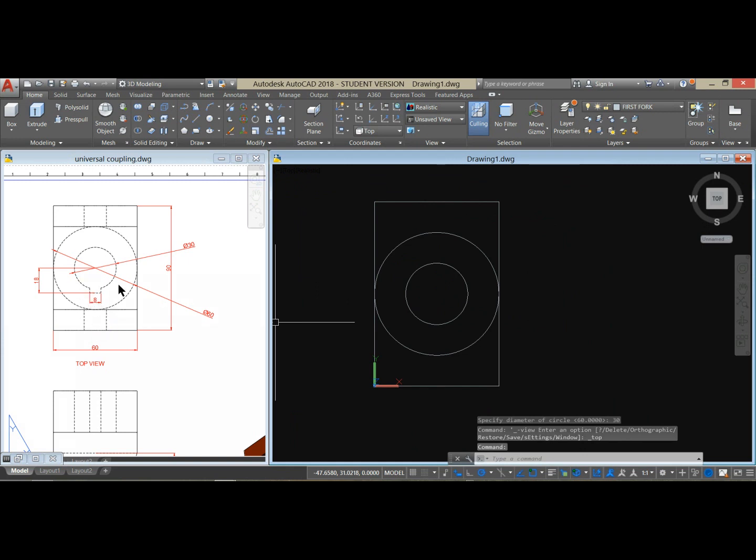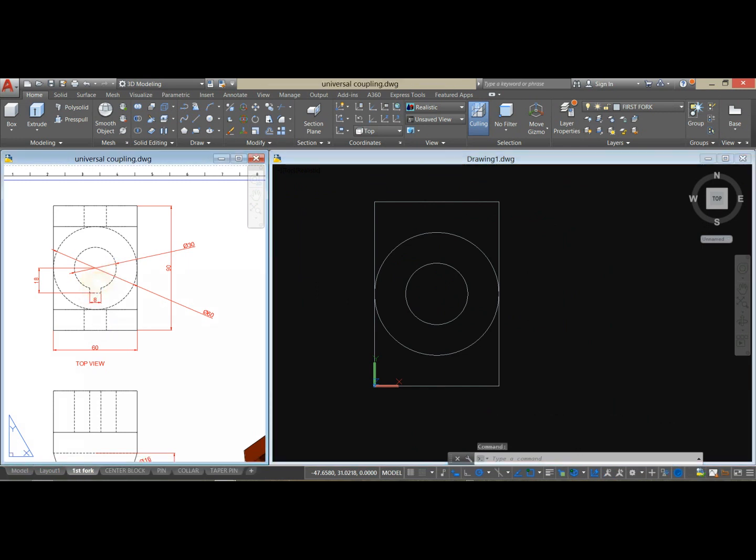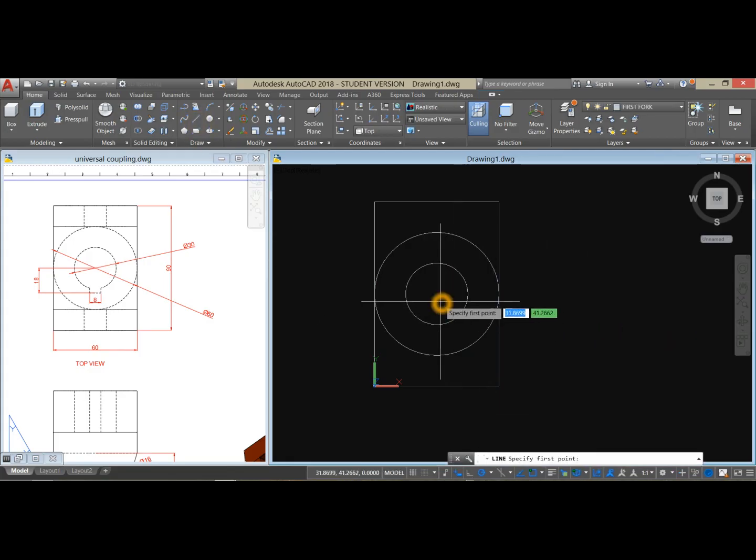And now we're going to create this portion. As you can see here, the distance from the center of the circle to this point is 18. So I'm going to draw a construction line. Locate center and bring down your cursor and enter 18. Now I'm going to offset this line.